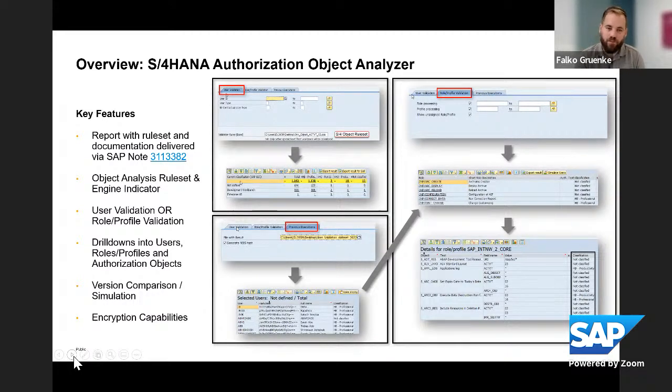Let's start today with the authorization object analyzer. This is our self-service tool we are offering to customers with the Star Service, but it can be used also without the Star Service. The tool itself is a report which is available with SAP Note 3113382 and can be downloaded into all S/4 core systems or ECC core systems. If you're looking into the note itself, besides the coding, you will also find the rule set, which comes in an Excel format. We also have a guideline on how to handle the tool itself. And the tool comes as standard in English, so it will be automatically installed in English.